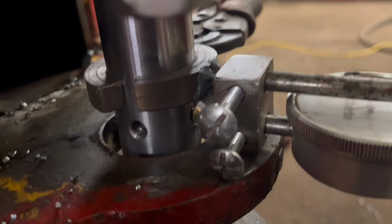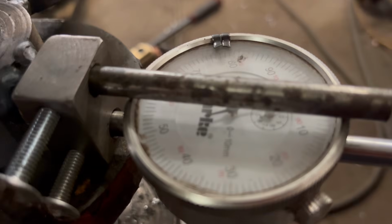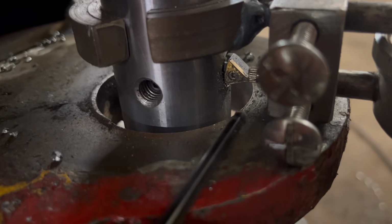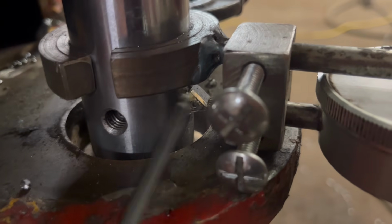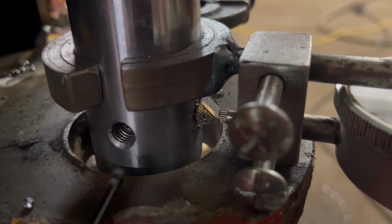So I've got my little measuring contraption clamped on, so I'm just going to move the tool out 1mm depth of cut, so we're doing 2mm altogether. Because it's only such a little tool, I don't want to take too much out and chip the insert, because them inserts are quite delicate.